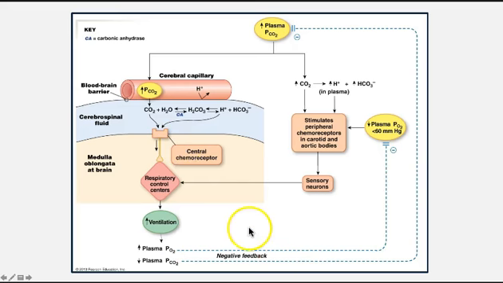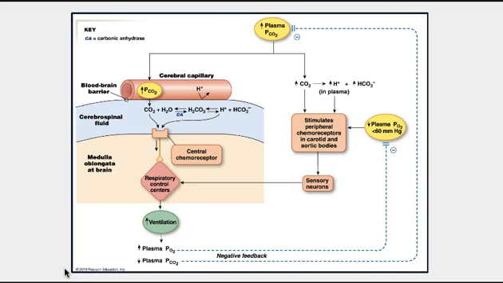Oh, this is wrong again. I want you guys to put a big X across this arrow. This is an incorrect arrow in the textbook, so cross that out. What I want you to highlight is, circle this hydrogen ion right here. That hydrogen ion is what is activating the central chemoreceptor. So non-CO2, the hydrogen ion, is activating the central chemoreceptor, which then activates your respiratory control centers in the medulla oblongata and activates ventilation.